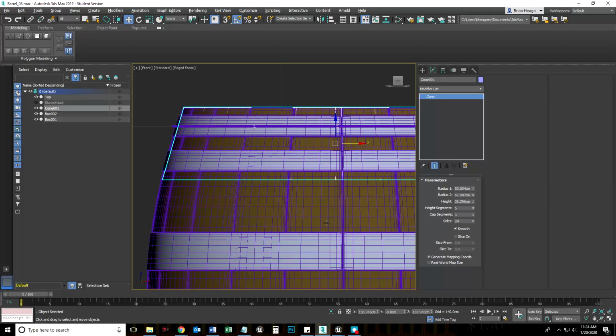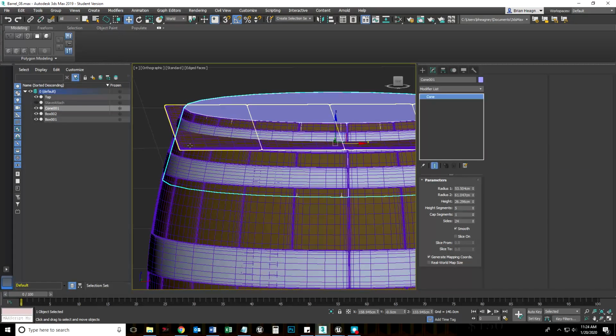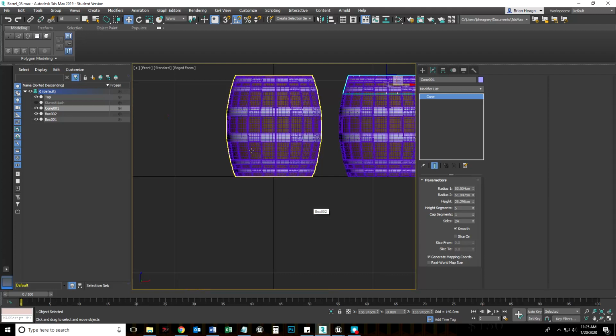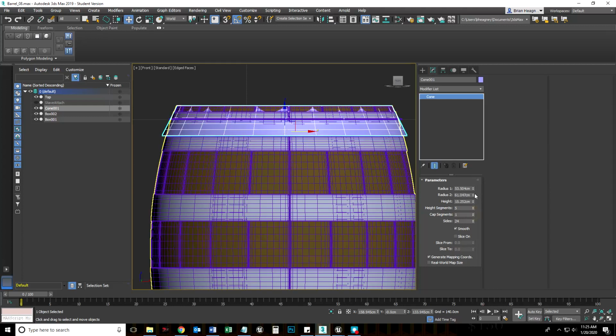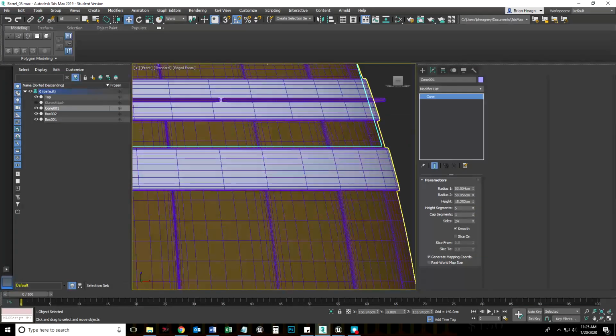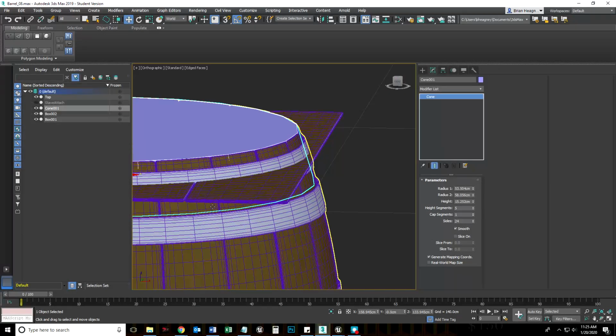And the next thing I want to do is, I actually only need it to be as small as this. So I'm going to change its height and change radius to like that. Okay, there. Now, all I want to point out is this cone that we've made that has 24 segments.